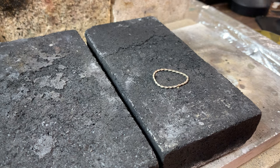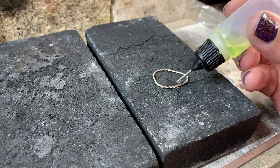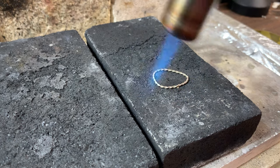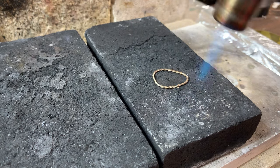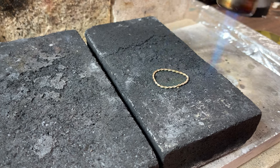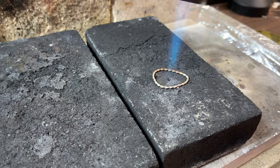I'm going to put some flux on there. And this, I think, would be a delicate situation. I've only tried to do this one other time. So I'm gonna heat all around it, kind of staying far away until it gets good and hot. And then I hope, at the perfect point, to zoom in on that joint area and hope that the solder sucks up in there.